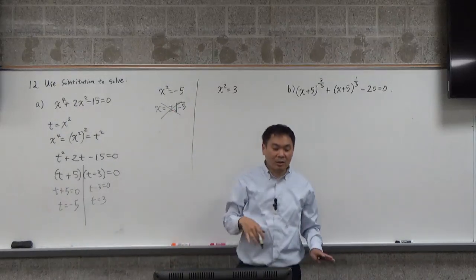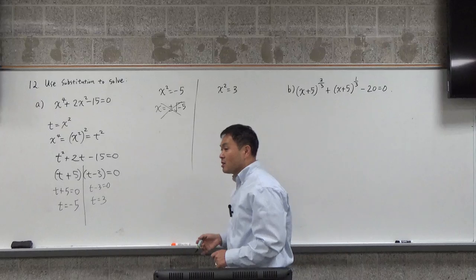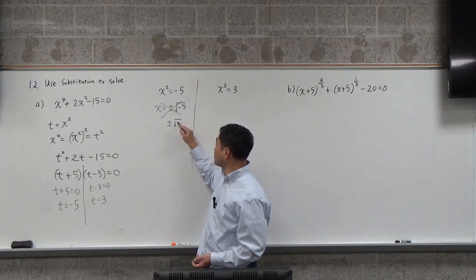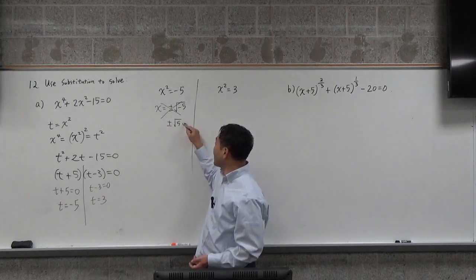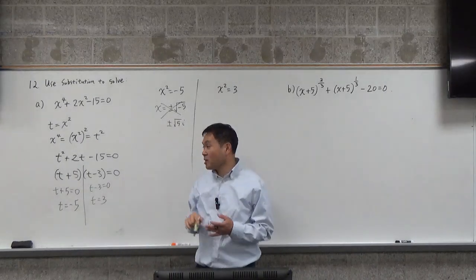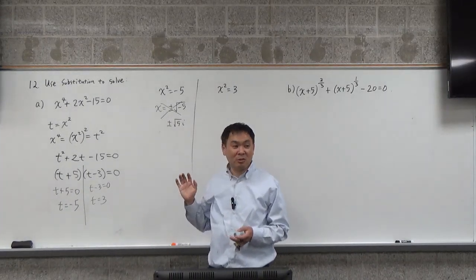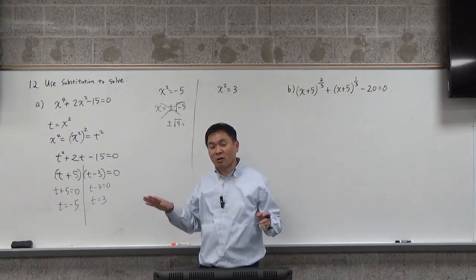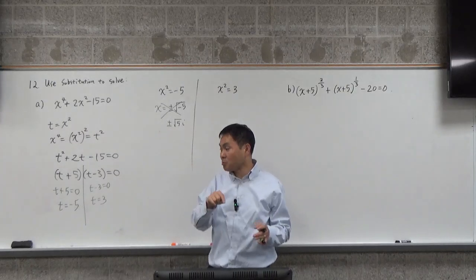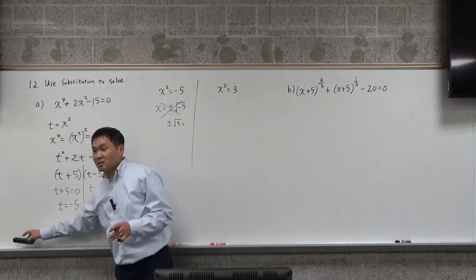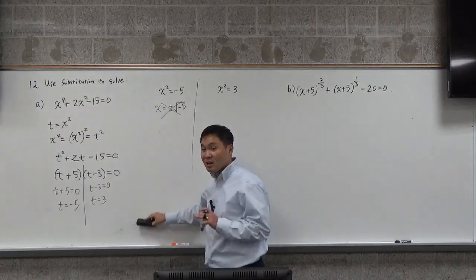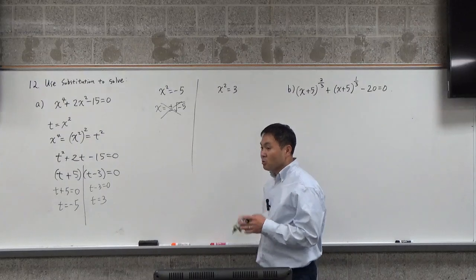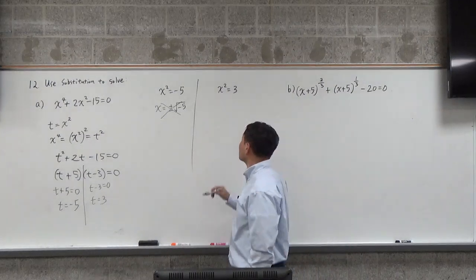By the way, it kind of depends on the class. If you're doing high school algebra, some of you might be taught that this means its solution is plus minus square root of 5i. But in this pre-calculus class, we don't deal with complex numbers. All the functions that we deal with are real valued. They take real valued input and give real valued output. So those are not considered in this class. That's why in this class, at least, when you see a minus inside the square root, we say that's not a solution, although some algebra classes might consider that as a solution.